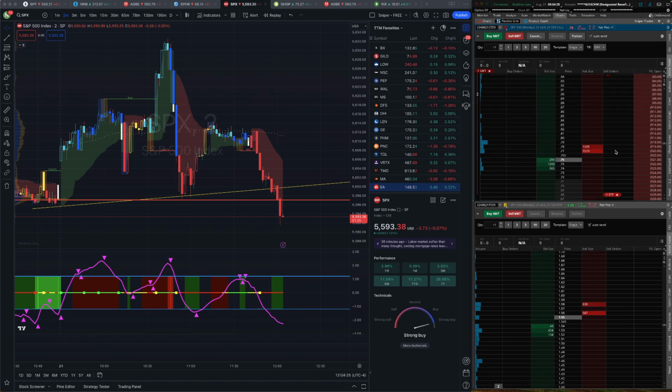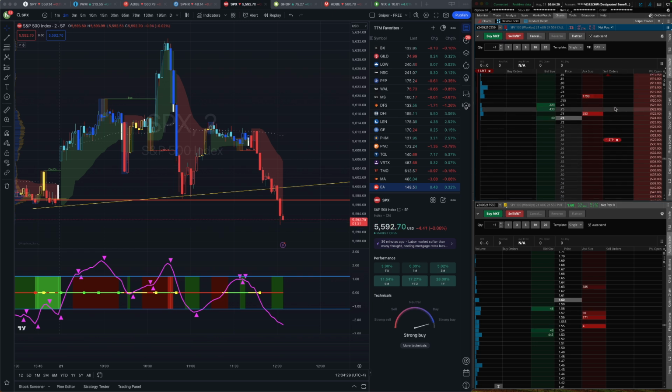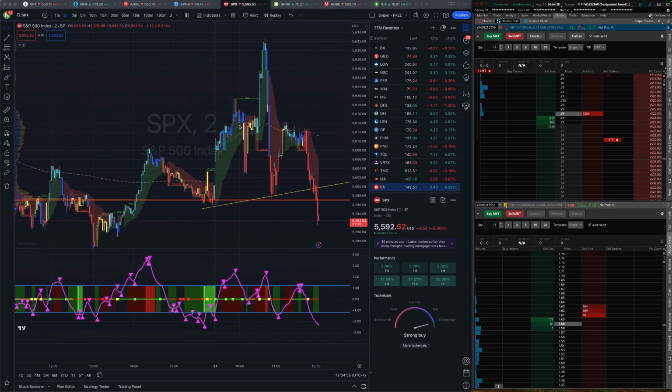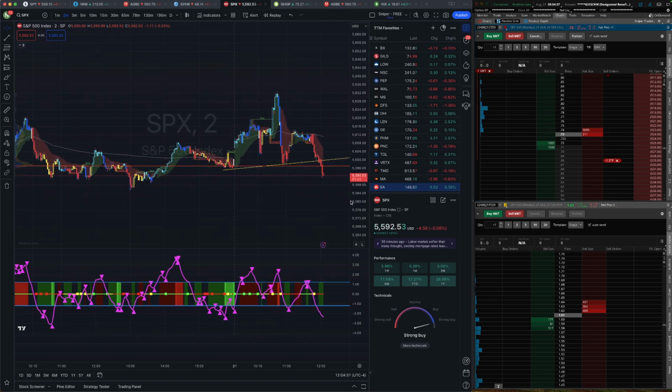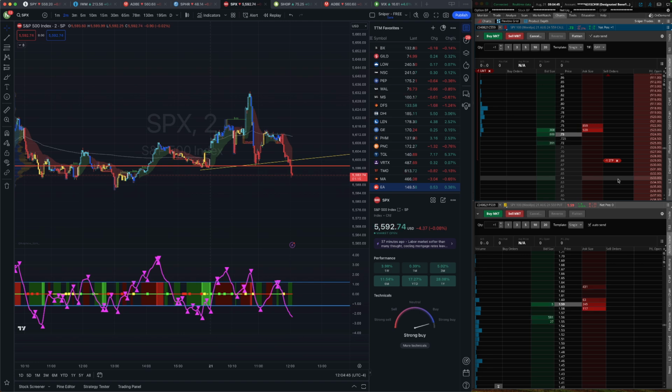So to get out of this trade, you can't just flatten or sell market. You actually have to close these or move up your stop, right? So this is going to come down and potentially take out my stop because this looks fairly weak at the moment. Okay, so we'll see that happen here in a second. See if it comes down and takes out my stop.